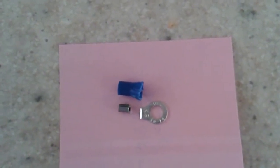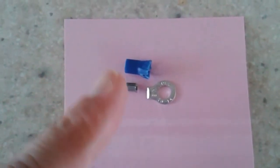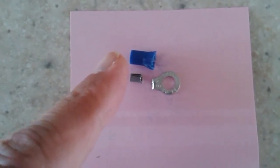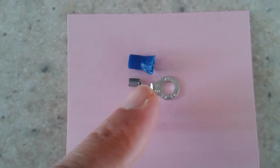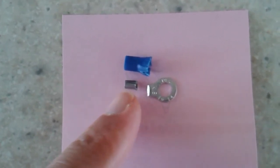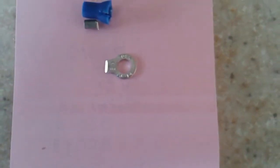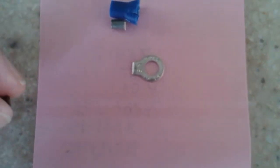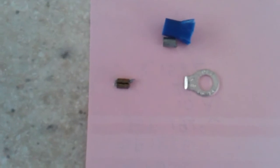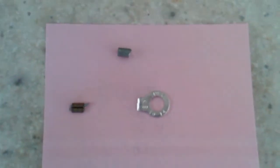Okay, just to be a little bit more precise, what you see here is the terminal, and what you're really after is the barrel that's inserted inside of that insulator. You'll notice I cut off the terminal end of it. So you're left with this barrel, and that's what you want because the original connection for that thermal fuse is a crimp, just like this one. And this is the one I took off where the thermal fuse was located. You can see it's a crimp. So what you're doing is replacing this one with the one that you just made.